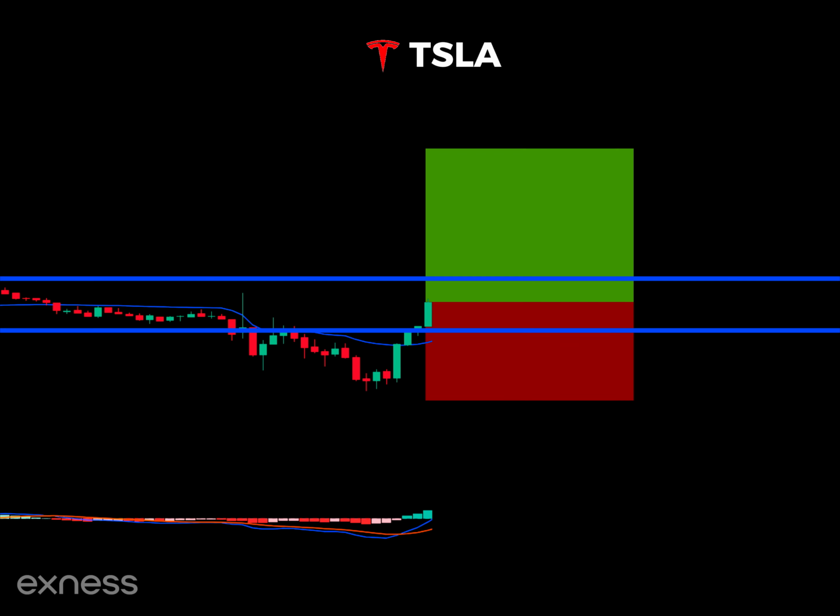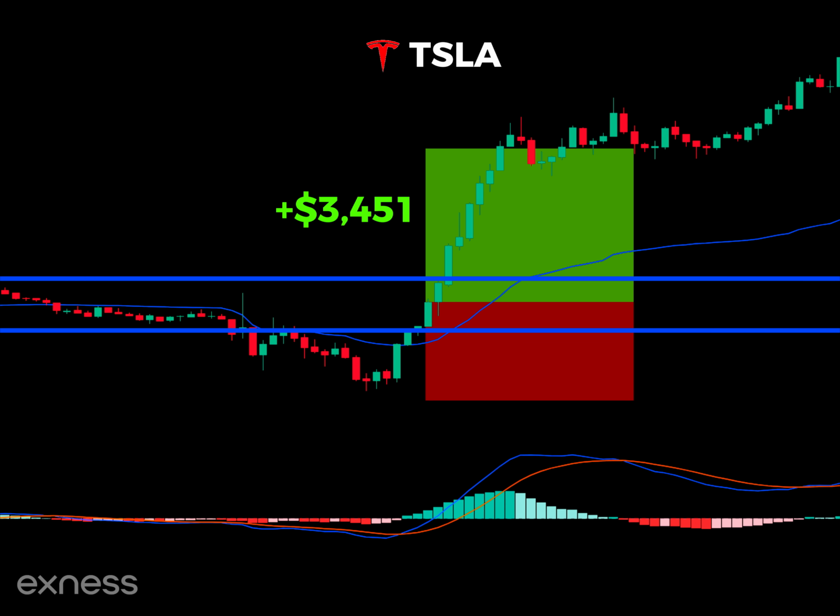So my entry went in on the close back inside the range, stop loss at the low of the breakout candle, take profit at 2 hours as always. Everything placed, everything set. I stepped back and Tesla just moved smoothly and steadily. No erratic wicks, no sharp reversals trying to shake me out, just clean movement upward. Each candle, as you can see, closed higher than the last. This was some very nice price action.